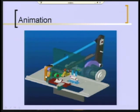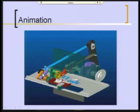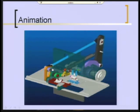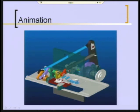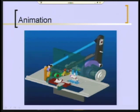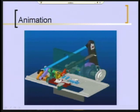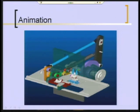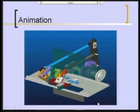That's going through roughly 62 degrees, and we're getting that 62-degree motion. Notice that the point of application of the motion into link 4 is not at the same point as the connecting rod joins. It was made such that it was symmetrical about a vertical line so that this dyad over here would have equal variations in transmission angle through its motion. Finally, we have link 3 back to link 2, and there's the cam in purple driving the system over there on a spring to keep the joint closed.